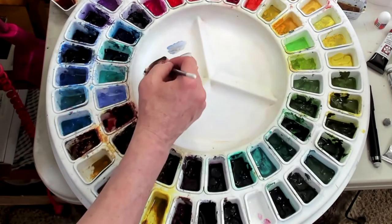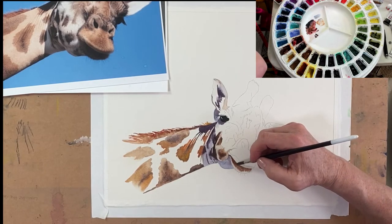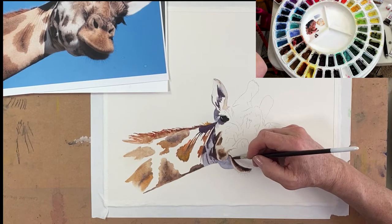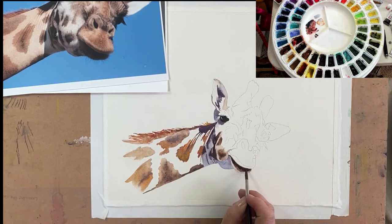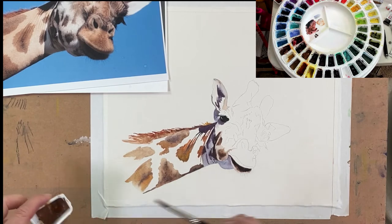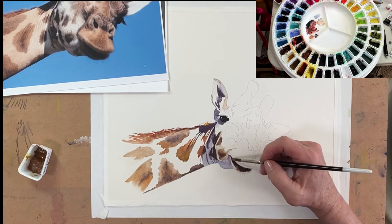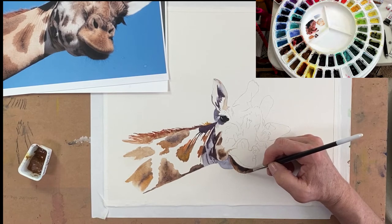Okay, now let's add a little bit more blue, a little bit more ultramarine blue. So that was ultramarine blue, burnt umber, and a little bit of burnt sienna. And that's a pretty thick mixture of paint there. I have learned, and I do pretty well most of the time, to get my paint thick enough and dark enough so I don't have to keep going back in layer after layer trying to get the value right. Some more of the bronzite. And that's gonna flow right into it.